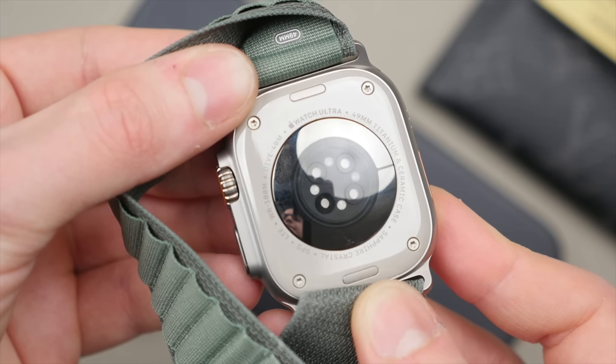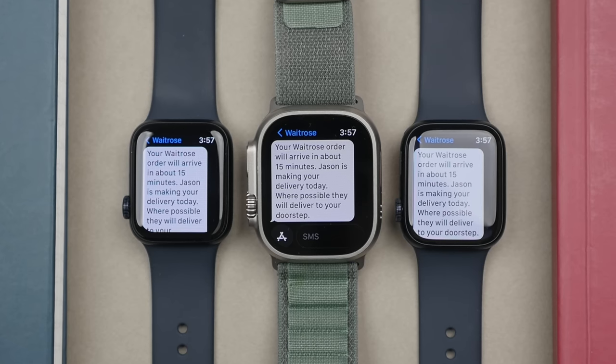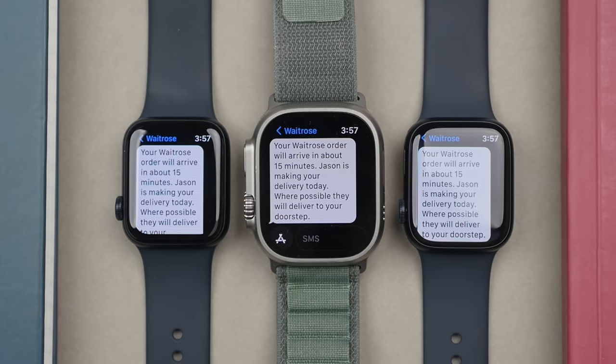The Apple Watch Ultra is really geared towards more extreme sports users — mountain climbers or deep water divers. Believe it or not, I'm not the biggest fan of those extreme sports, but even as someone who uses the Ultra as a regular day-to-day watch, there are real advantages you only get with the Ultra. The first is that larger display — regardless of how you use your Apple Watch, a larger display means you see more content at a time. Things like messages show far more lines on screen, the same goes for emails, maps, street names, calculator — everything becomes bigger and more accessible.